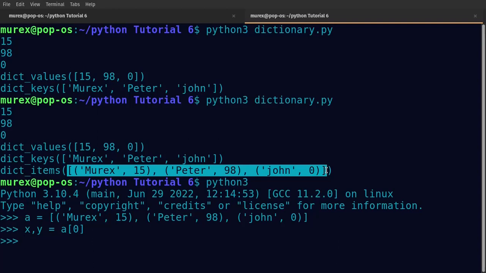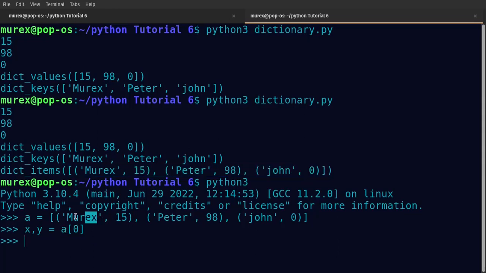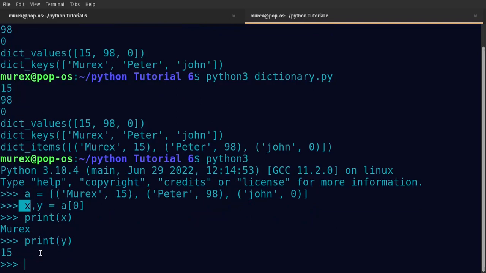What did I just do? Basically with this, I assigned more X to X and 15 to Y. Let's see this. Print X. X is more X. Print Y. Y is 15. That's unpacking.